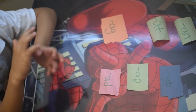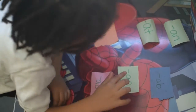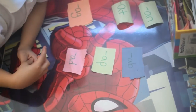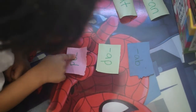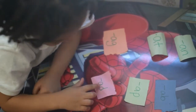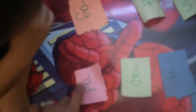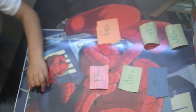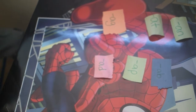Okay, read your next sound. Okay, why are you reading it backwards? We read it this way, right? So, app. App. Okay, last sound. Dad. No. We start with this sound. Add. Add. Okay, so let's hear you read those three sounds again.